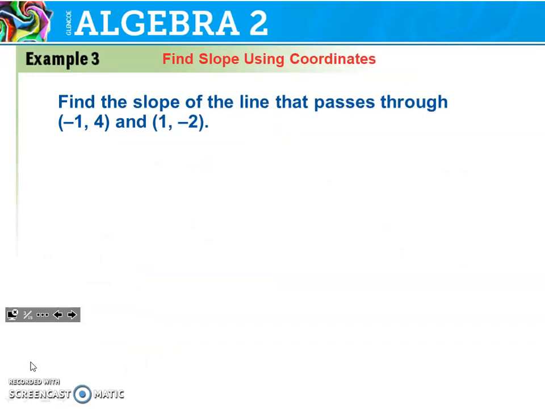Okay? So now that we have that, we've kind of jogged our memory a little bit. The first thing, and I think this is kind of one of the more basic things that you guys have been asked to do, is somebody's going to ask you to find the slope of the line that passes through negative 1, 4 and 1, negative 2. Okay? So we need to find the slope of the line that passes through negative 1, 4 and 1, negative 2. This is a perfect example of where we need to learn or use our slope formula. So real quick, jot this down.